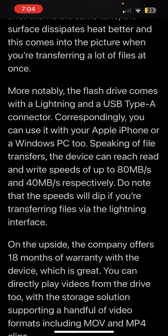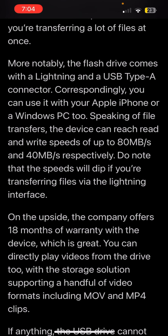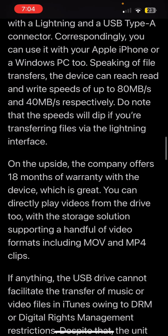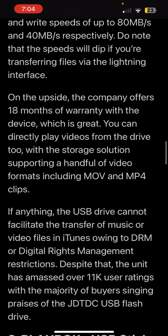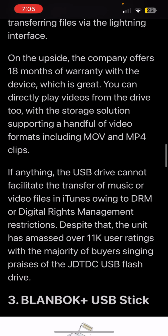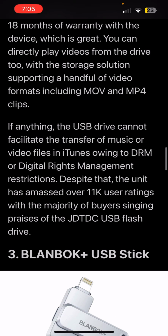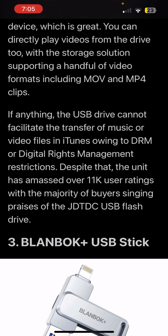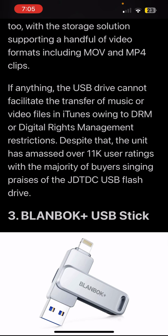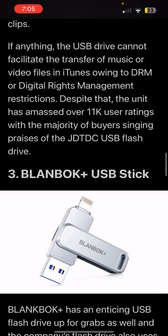Speaking of file transfers, the device can read and write speeds of up to 80 megabits per second and 40 megabits per second, respectively. Do note that the speeds will dip if you're transferring files via the Lightning interface. On the upside, the company offers 18 months of warranty with the device, which is great. You can directly play videos from the drive too, with the storage solution supporting a handful of video formats, including MOV and MP4 clips. If anything, the USB drive cannot facilitate the transfer of music or video files in iTunes owing to DRM or digital rights management restrictions. Despite that, the unit has amassed over 11,000 user ratings, with the majority of buyers singing praises to the JDTDC USB flash drive.